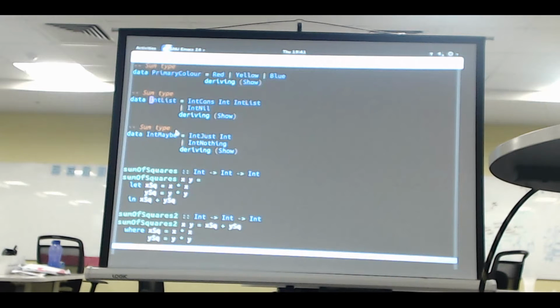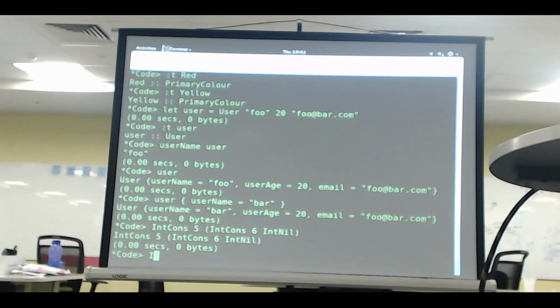In Haskell, you don't have nulls directly, but you can represent the fact that you may not have a value by using the int maybe. So again, you have two choices here. You either have a value in just, or you may not have a value, in which case you will have an int nothing.